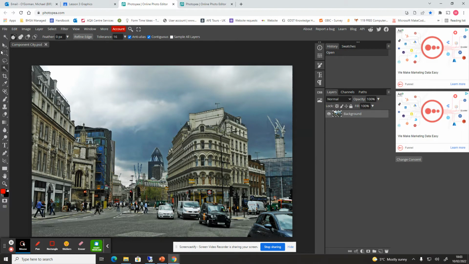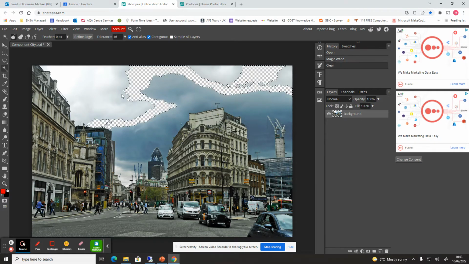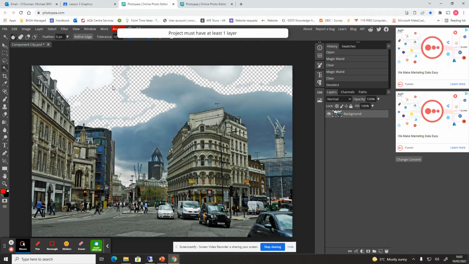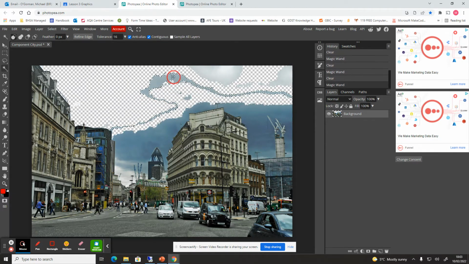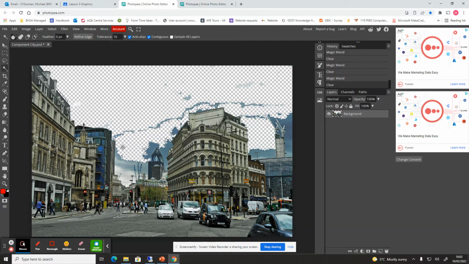Okay, now Magic Wand tool, you click on the sky, it highlights something automatically for you. I press delete on the keyboard and it takes it away. So it's just a case of doing that over and over, choosing the elements that you want to delete and keep on going. So just give me a minute and I'll take away most of it, and I'll show you what to do with the bits that are left behind as well. It does get a bit trickier as you go. I'm in a bit of a rush as I get through the video, so I mightn't have it perfect, but I'll show you a couple of things that you can do with it as well.